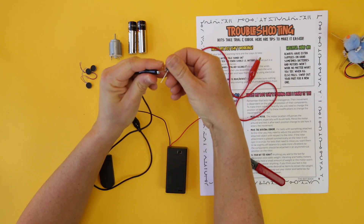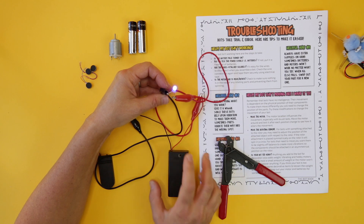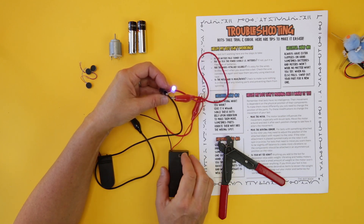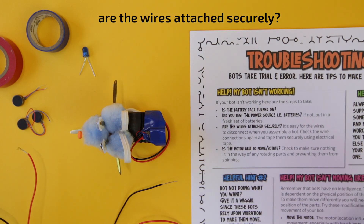If you're using an LED, the short leg goes to the negative side and the long leg goes to the positive side, then turn it on. It's working — so I know this battery pack and batteries are working and that's not my issue. We know the battery pack is working, the batteries are fresh, and everything's good with the power source.